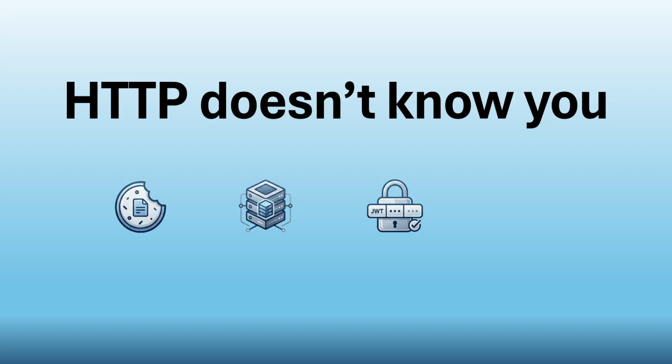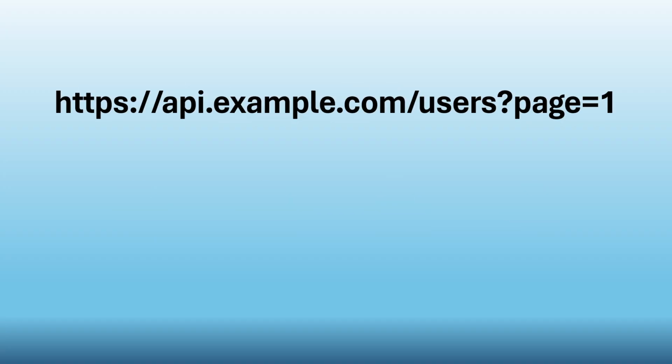The server only knows because we add state on top. Cookies, sessions, JWT tokens, API keys. Usually in headers. Practical takeaway: when login behaves weird, it's usually not that HTTP is broken. It's the state layer. Expired token, missing cookie, invalid session. Keep this sentence in mind: HTTP is simple. State is something we build on top.